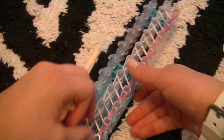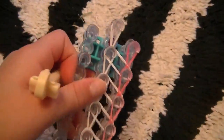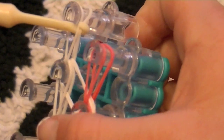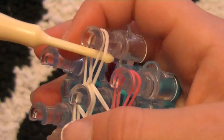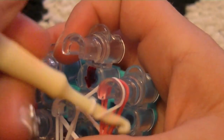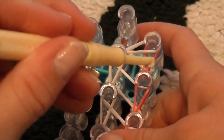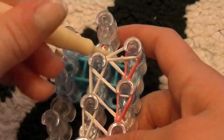I finished hooking all my rubber bands. Now what you're going to do is take this last one — we're going to hook both of them, hook it off, and then hook it over here. Or you could take this one and hook it up here. I just feel it's easier to hook this one down because it's less stretching, but whatever you want.